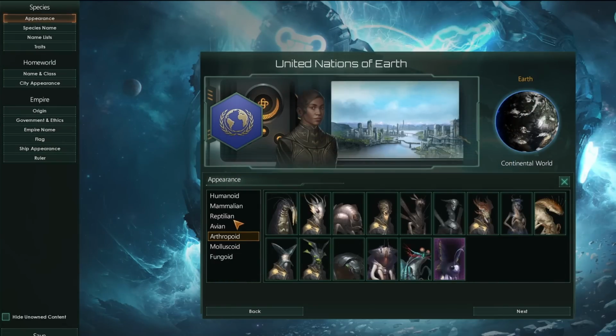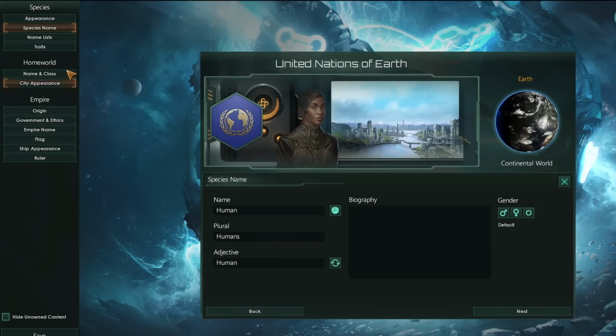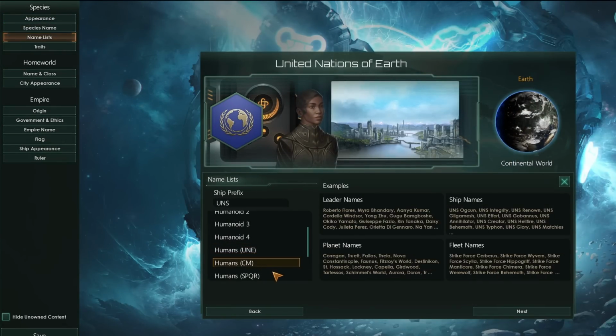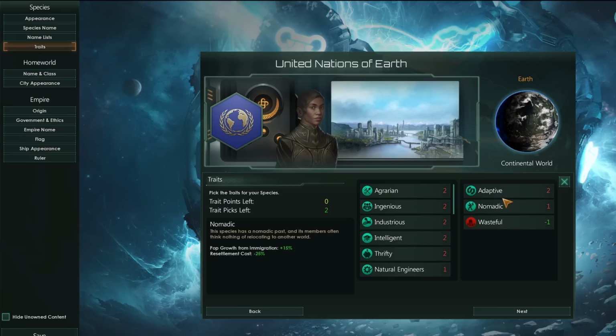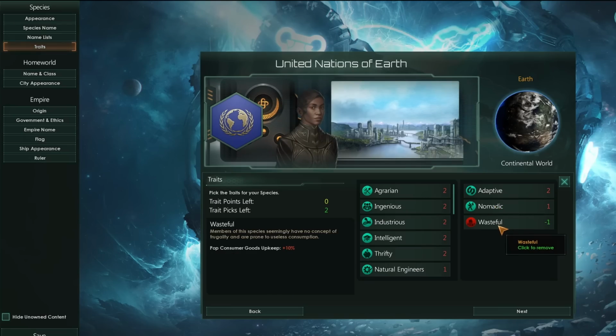We can choose the appearance of our alien race, we can give them a name, we can choose from many unique name lists to change the way that our leaders, ships and planets will be randomly named during the game. But don't worry, you can also change these manually if you've got some even better names that you want to use. The trait screen will describe the unique characteristics of the species you're going to be playing with in Stellaris. These characteristics either add minor bonuses or minor penalties to your species.